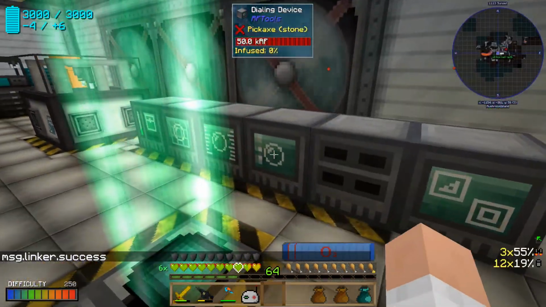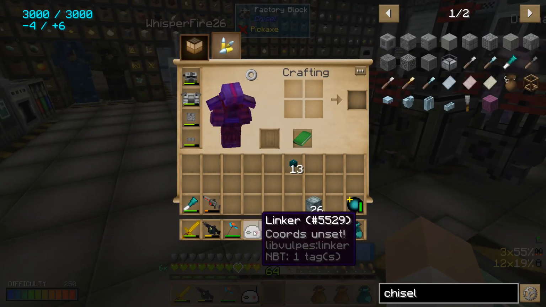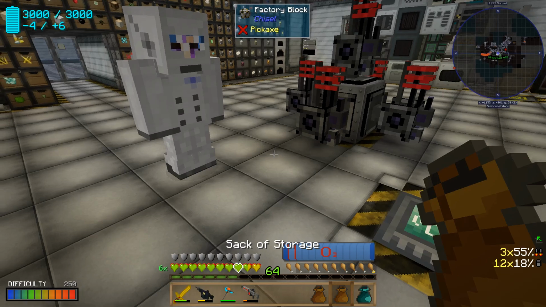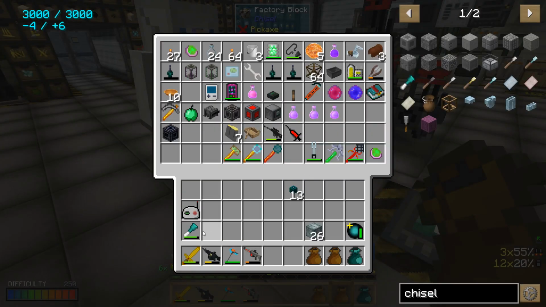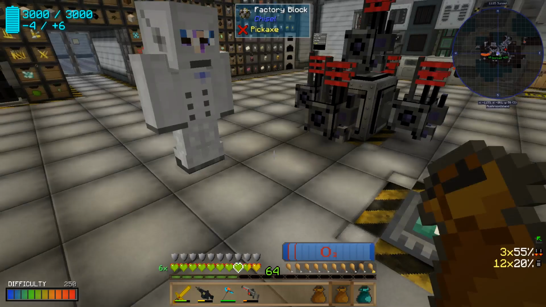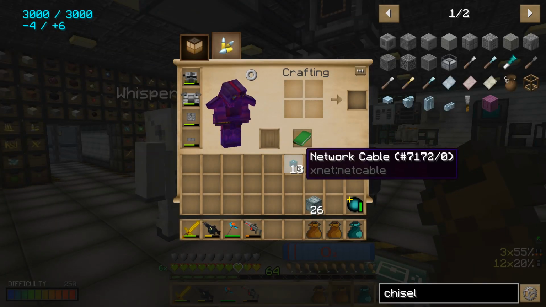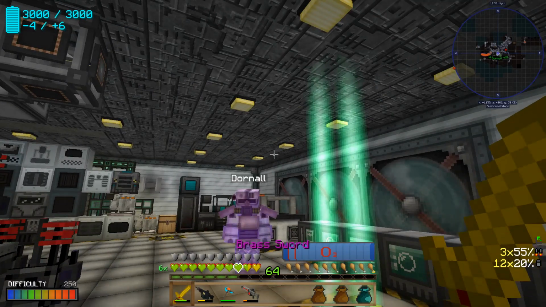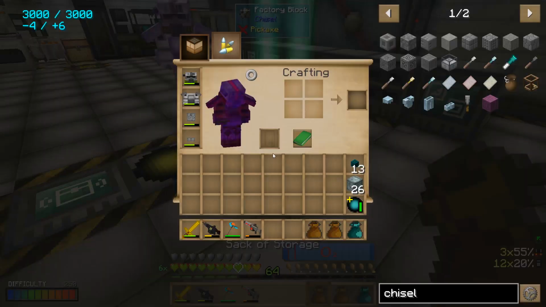But let's... Did you need another planet chip for that? No. No, it takes the space station chip. You put the space station chip in that, and it takes you up to the station, and then it brings you down to the planet if it has a space station chip in it, whenever you dial into those.